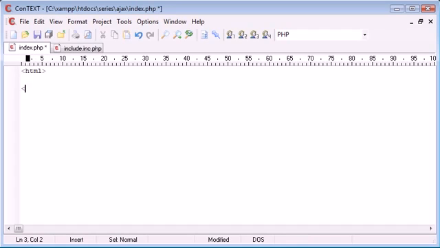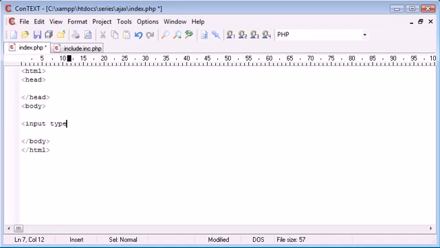So the first thing I'm going to do is create a standard outline for an HTML document. So I'm going to create some head tags, some body tags here, and obviously our root HTML tags at the end. Inside head we're going to be putting all the JavaScript. Inside body we're going to insert the button and the div itself. We're not actually writing any PHP in this file, but the point of the tutorial is to show you how we can use Ajax to load in this include file, which is a PHP document and has PHP code inside of it. So the first thing we want to do is create what we want to show on the page.